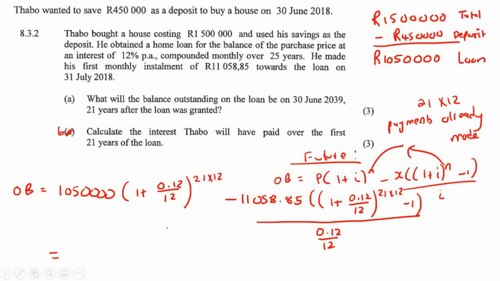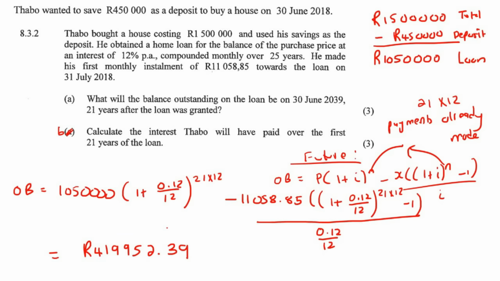Then you go ahead and type all of that in on the calculator. Might take a bit of time. And then we hope and pray that we get the same answer as we got earlier. Ha! We did. Okay, and as I said, it's not going to be exact. It's going to be a few cents off. And that's even like that on the memos.